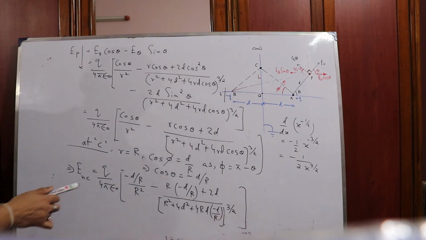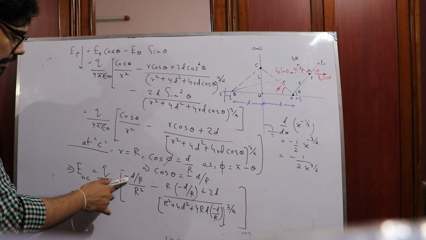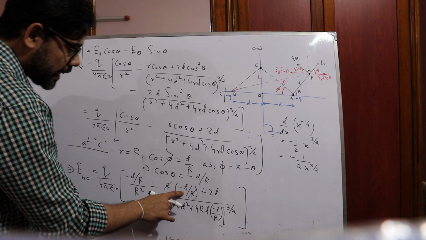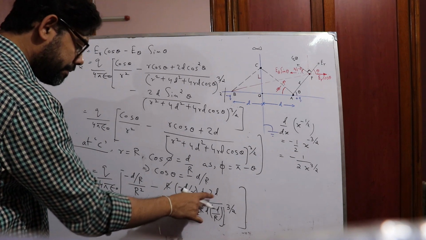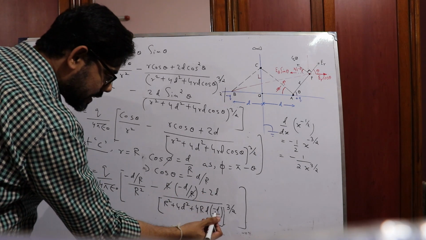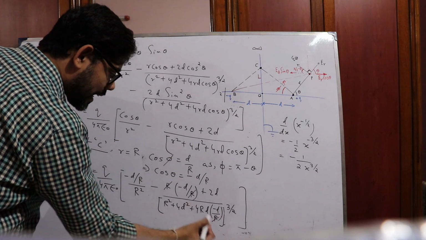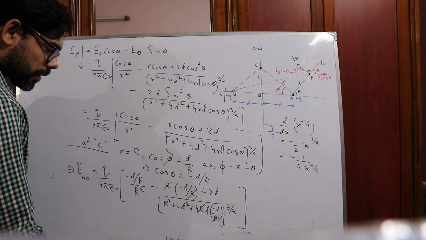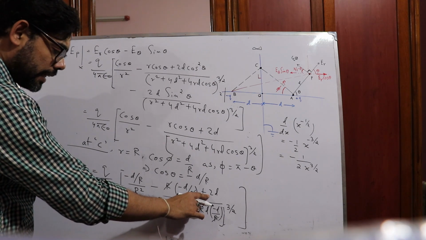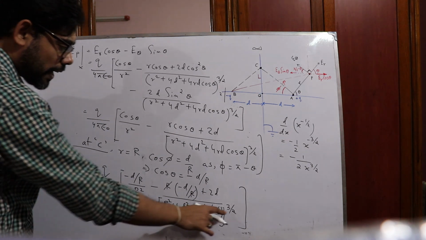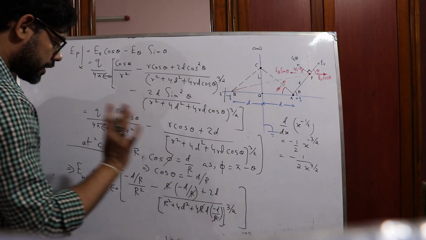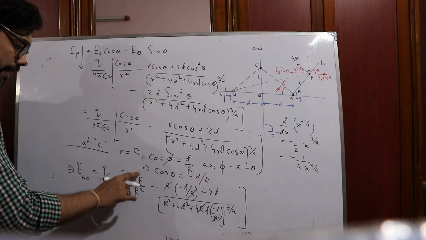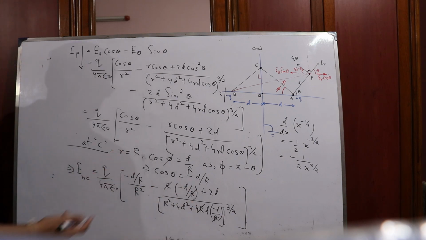Now when you do this, please see what you will get. You will get minus d by r cube. Here r cancels, so minus d plus 2d, so from here you will get d. And here, r cancels, so minus 4d square plus 4d square vanishes. On the numerator you have d, and in the denominator r square to the power 3 by 2, that is d by r cube. So you get d by r cube here, and here also minus d by r cube. So minus d by r cube minus d by r cube, so minus 2d by r cube.